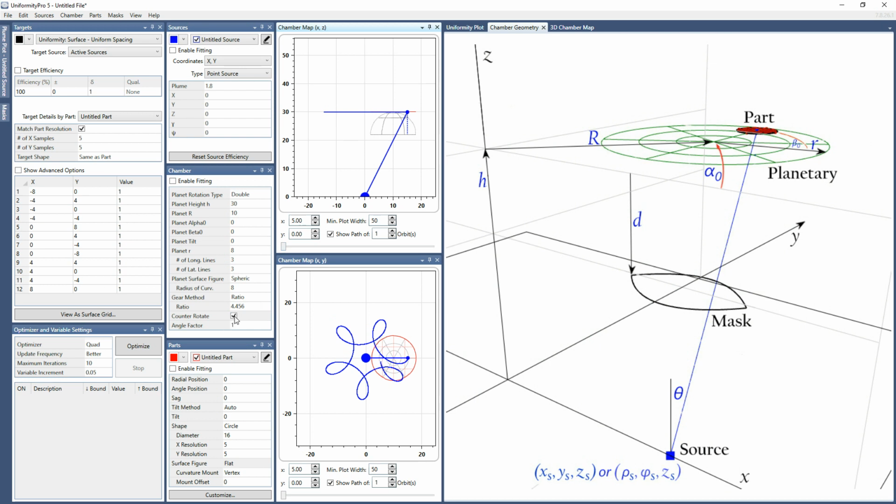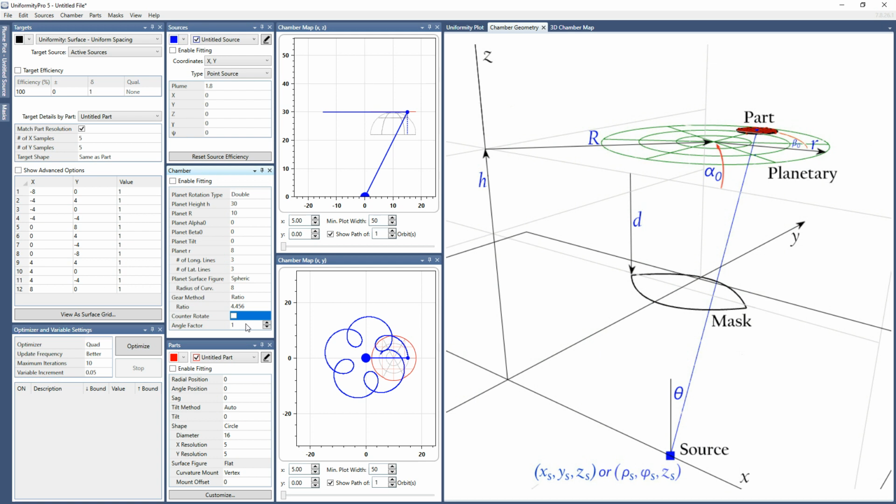Versus the counterclockwise rotation. Finally, angle factor is the power of the cosine of the angle of arrival on the part. And normally we just leave this equal to 1.